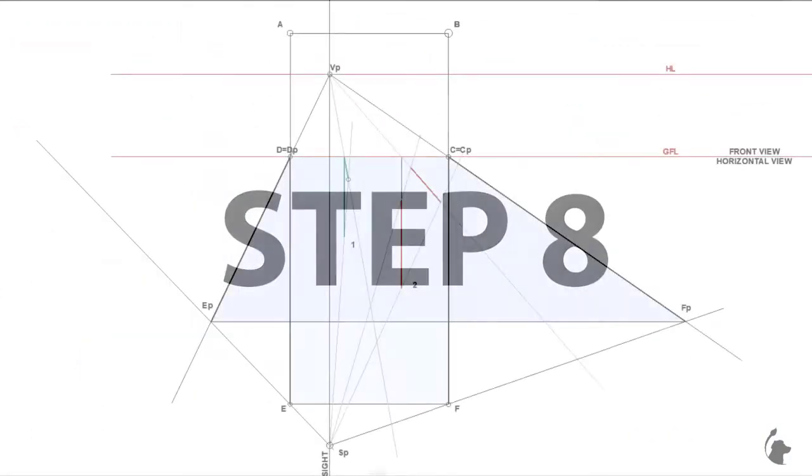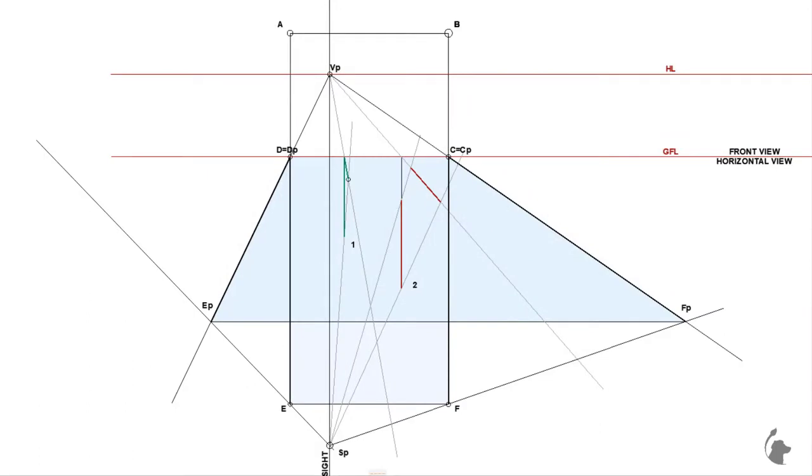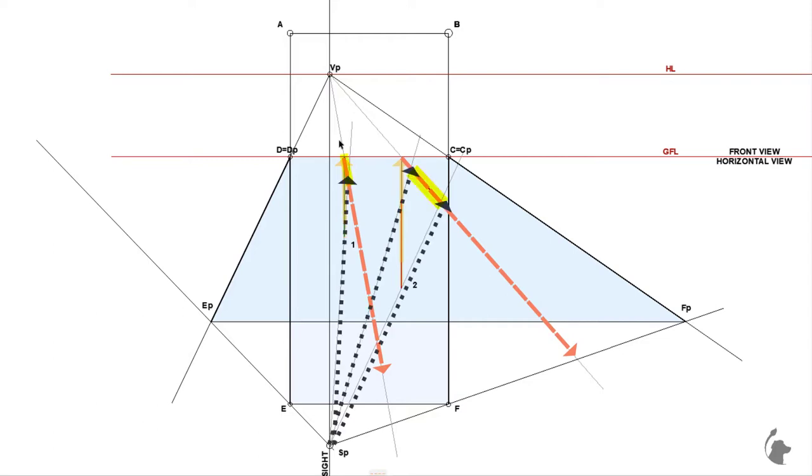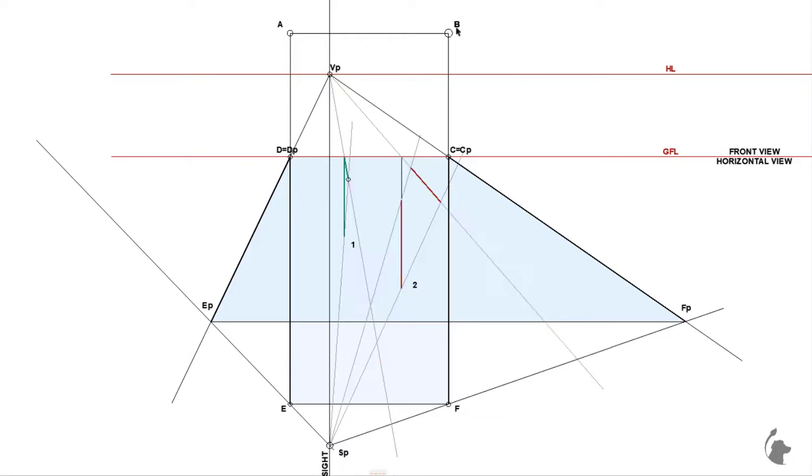Let's see how to measure heights in perspective. So I guess you noticed by now that in order to measure distances in perspective, we need our distance in front or horizontal view, and we use VP or SP to bring it forward. This is really the key principle to all this method, because we start with lines that are precisely measured and we keep bringing them forward in perspective.